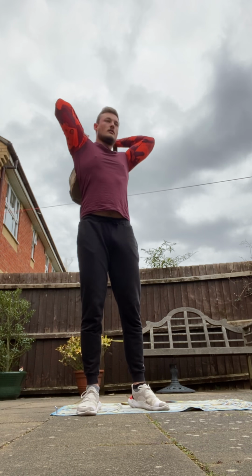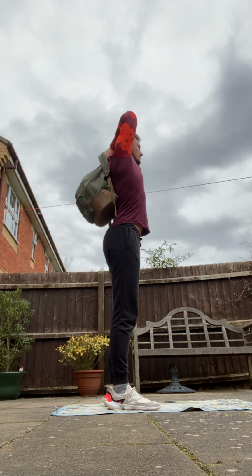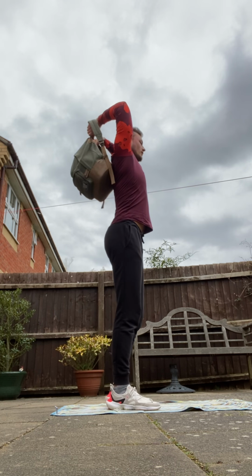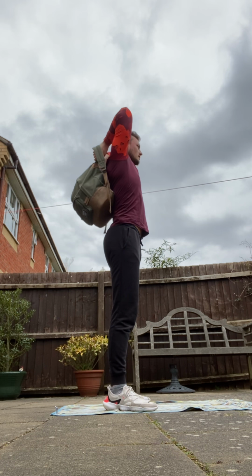There we go. Okay, so we're over the back. Triceps nice and high. Do it this way this time. Triceps up nice and high. Elbows up nice and high. Good. So we've got two rounds of these. So it's going to be a little bit easier. Number four. Still putting pressure on them because we've got two rounds on it to go.